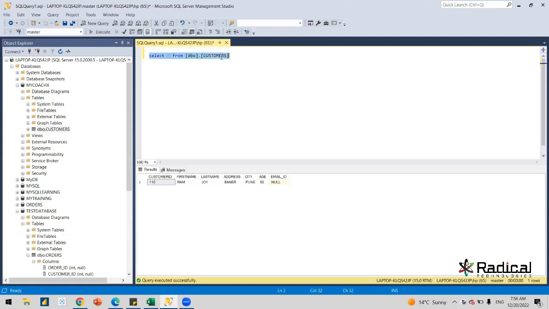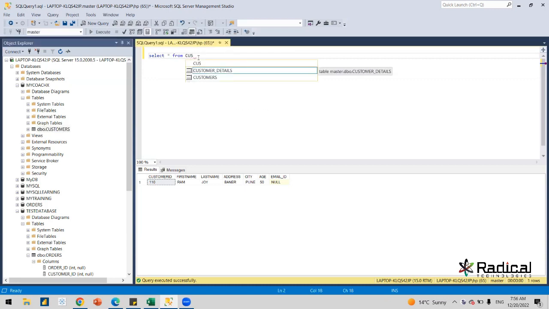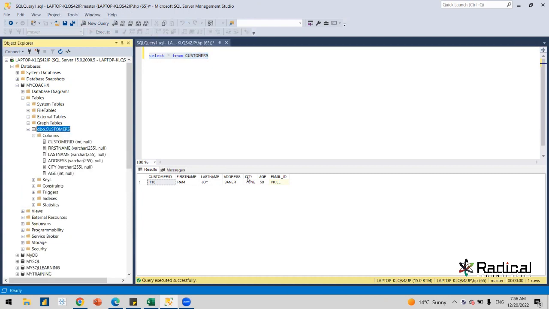Select star from. So DBO is nothing but the database object. Either you can drag and drop this object from here, or you can simply write it also. Both ways are correct. Now you can do a Control A and execute. The short form is Control F5, and in other ways you can select and just do execution here. Okay, now what I can see is there are multiple columns added to this table. That is why I can see under the customers table we have so many columns added, and also I can see the data which is inserted there.